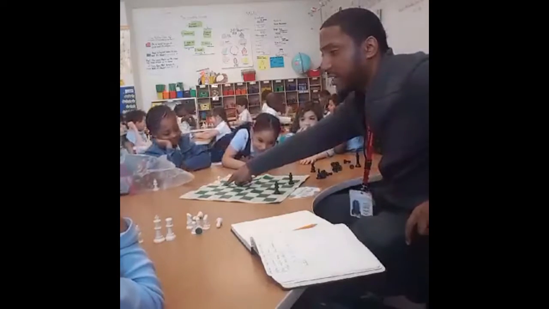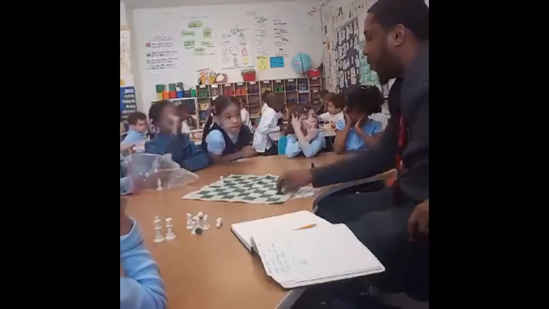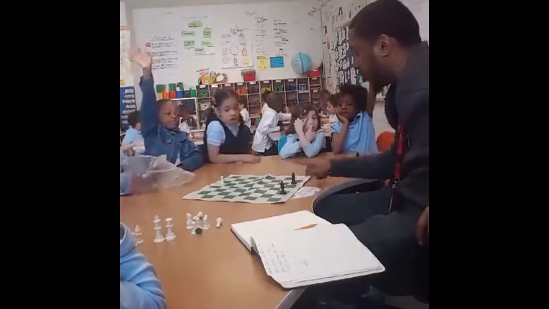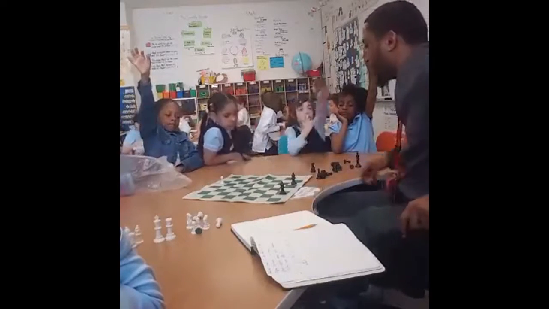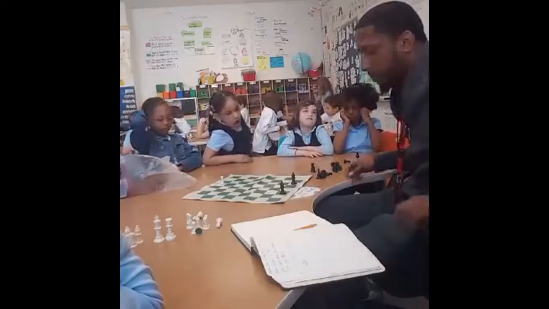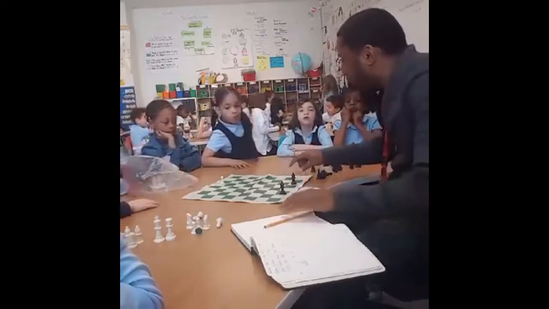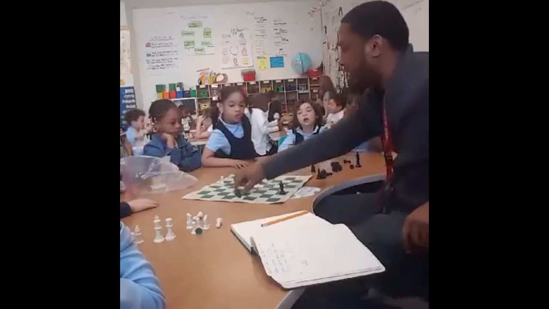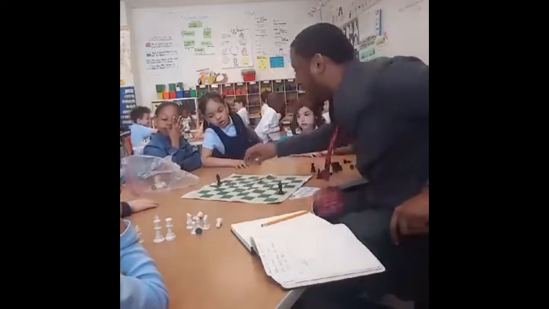Alright. Now, I can get to that pawn in two moves. But the question is, for 2 points, who can tell me which bishop I should use? This bishop or this bishop? Should I move bishop C or bishop F? Which bishop should I use to get to that pawn? Olivia, what do you say? Bishop F. Olivia, you get 2 points for that because I go on the diagonal this way. One, I wait my turn. And then I go again and I capture the pawn.